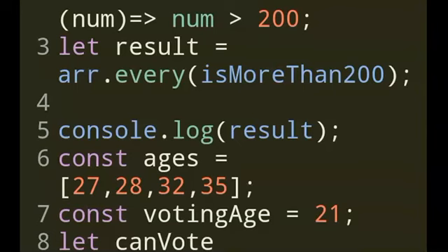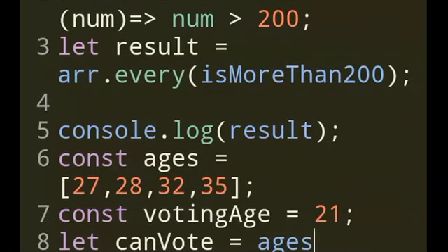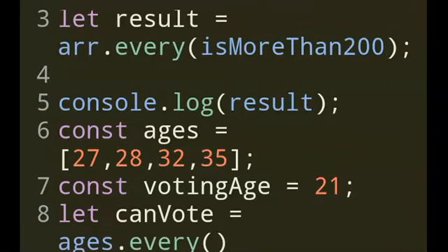Let's find. Can vote equals ages dot every function. Then the parameter that you have to mention is the age.